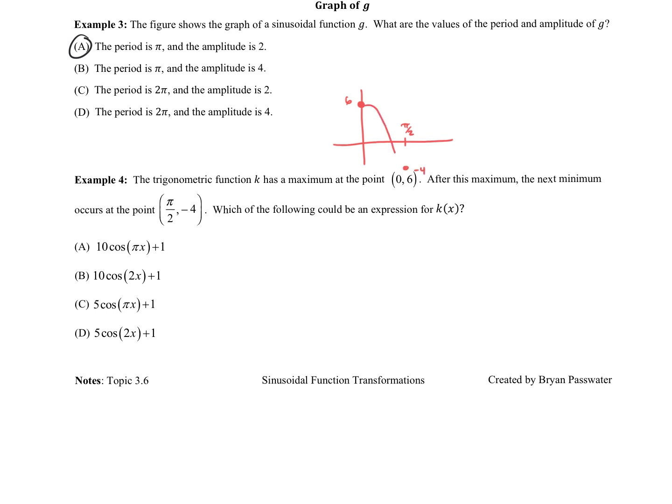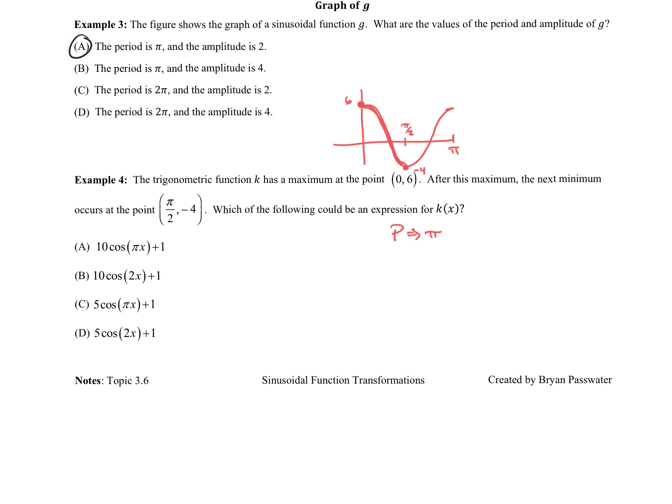And so how long of the period did it go? It went half of it. Just like before, it went half of it. And so it needs to go another pi over 2 to get back up to 6. Agreed? And so how far is my period then? Pi. All right. And so my period here is pi. Do we see how we did that part? All right. So my period is pi.